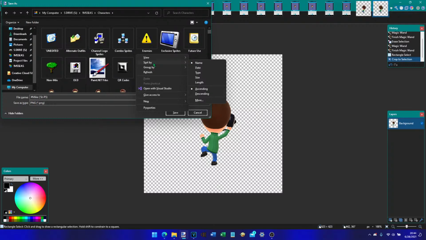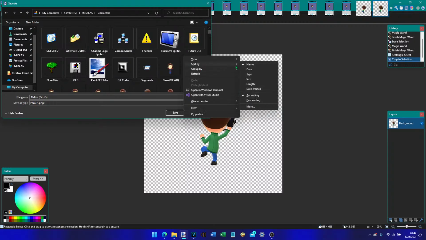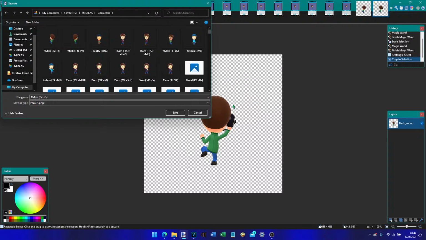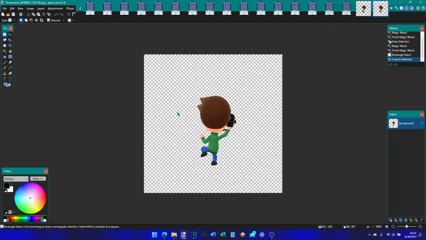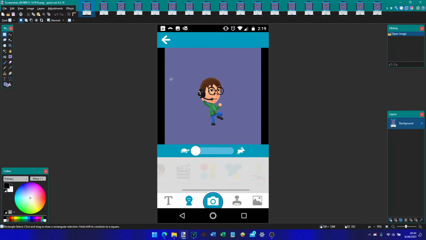Also, I should sort these. Hold up. More, date created. Yeah, right here. Sort by date created. That way I can easily click on the item and come back. Cover.